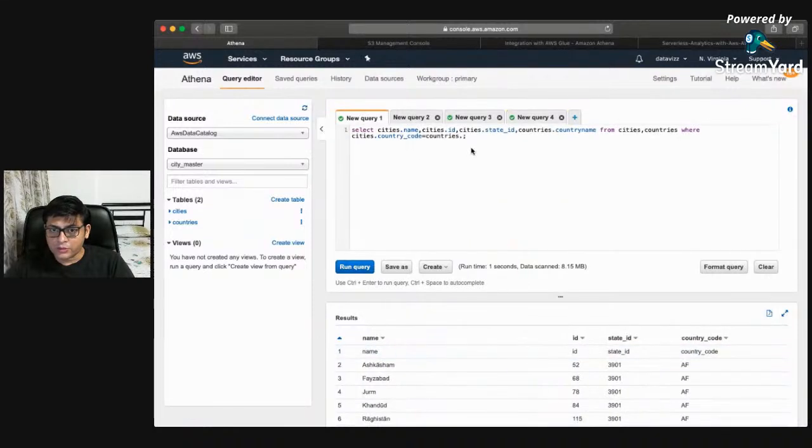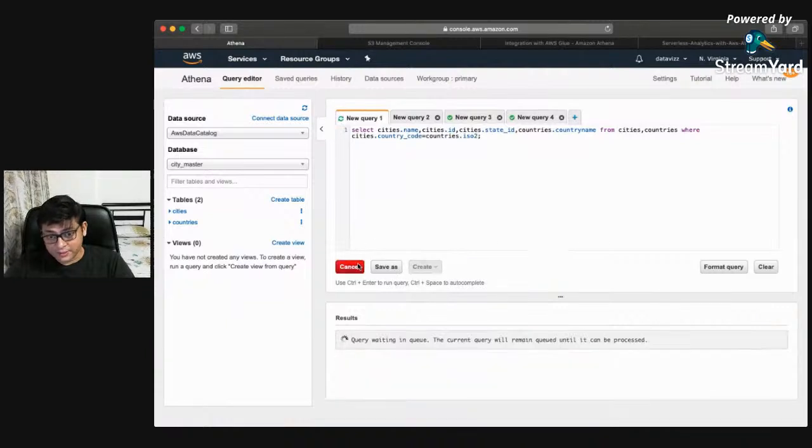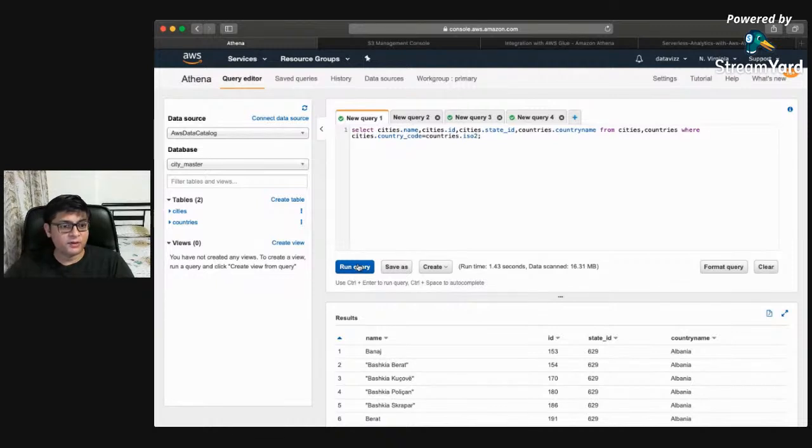So let's do ISO2. I hope it works. Let's see. Yep, it works.